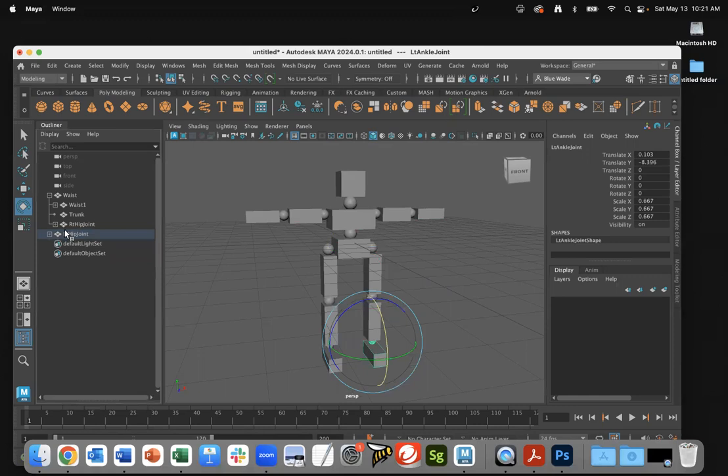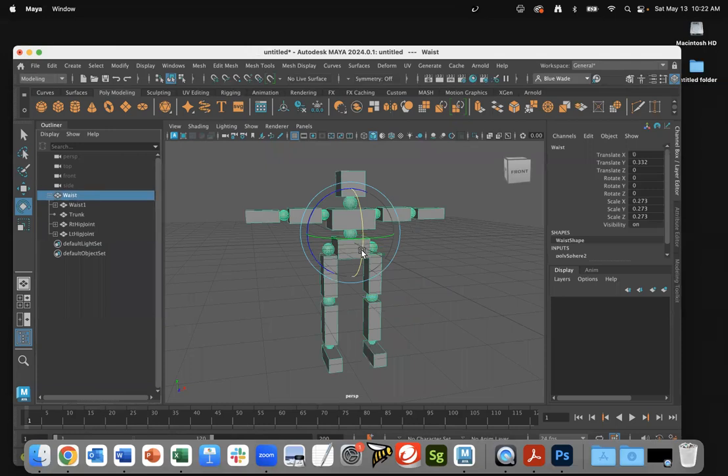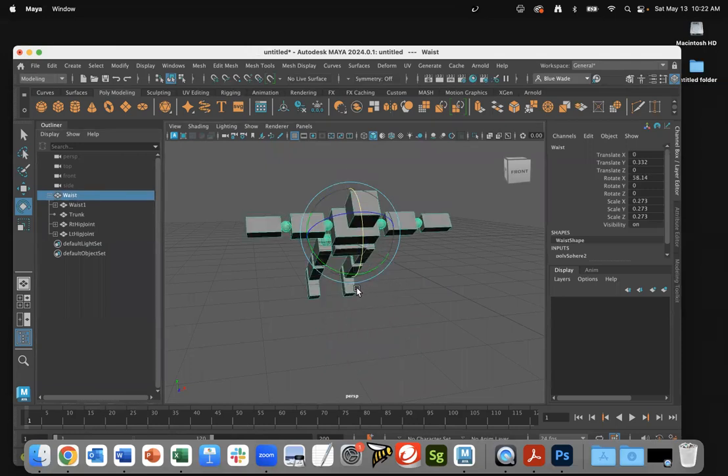So I'm going to minimize all that so I can see, and I'm going to go up to that waist. So I'm going to middle mouse click and drop that right on top of my waist and see how, don't do that. Let me take a look. There's my hip. Wonder what happened. I'm going to do that again. There we go. I think I just brought my knee or something, but at any rate, I brought it all the way in. And again, it can move independently all by itself, but I can also move this entire body.